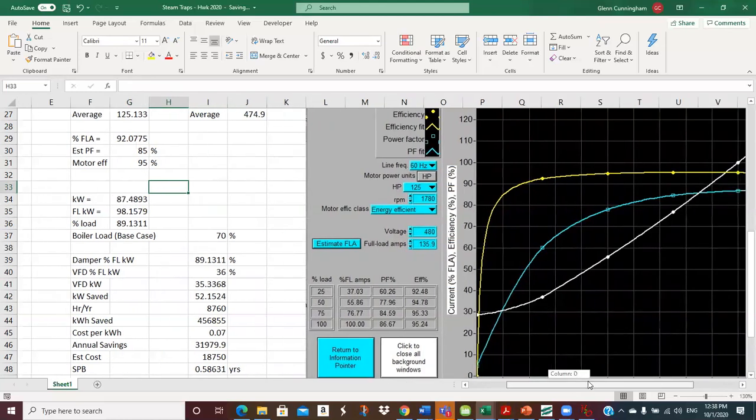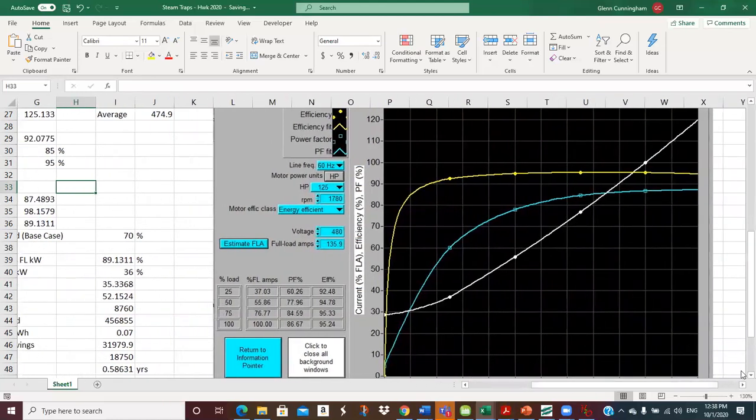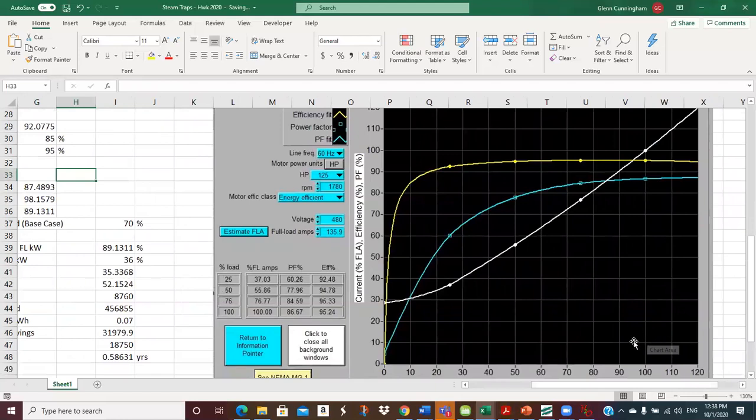You can come back over to here, down where I see the scale. There's 90, there's my percent full load amps. At that same 90, 92, I'm over here a little bit, so you can see that's my efficiency. It's right on peak efficiency. The efficiency peaks a little bit here and maybe slides off a little, but it's pretty close. And then there's my power factor. It's not quite full, but it hasn't dropped much.